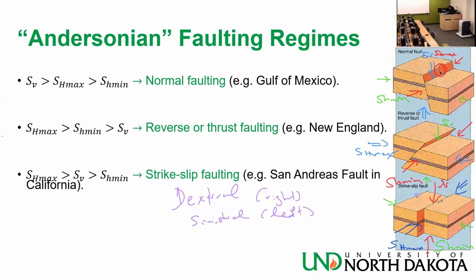Okay, so dextral is the kind of strike slip fault where if I sit on any of the plate, imagine if I'm here, standing here, where do I see the other plate moving? I see it moving to my right. Now, imagine if I am here. Where do I see the other plate moving? To my right again. Right? I see both plates. It doesn't matter where I stand. I see the other plate moving on my right. That's how the San Andreas fault is. It's a dextral, right lateral strike slip fault.